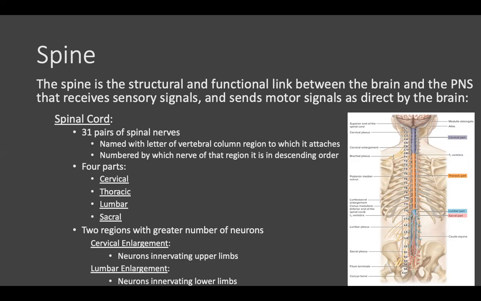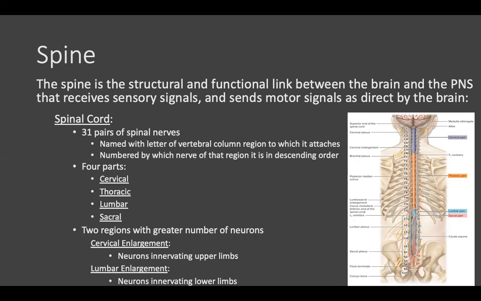All of that is done through reflex arcs, and that's basically picking up signals from the rest of the body, either visceral, meaning interior, or organs and things of that sort, or somatic, being on the outside, which would be all your exterior things like your skin receptors, tactile receptors, your smell receptors, and certain things like that. But with that in mind, you can see here we do have 31 pairs of these specific spinal nerves. They are going to have one for each side of the body, and they're named with the letter of the vertebral column region in which they're going to attach or descend from.